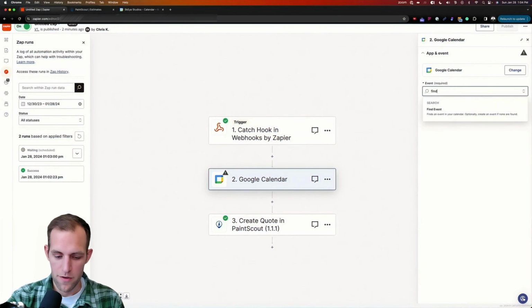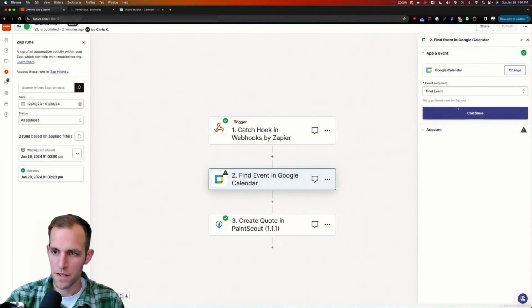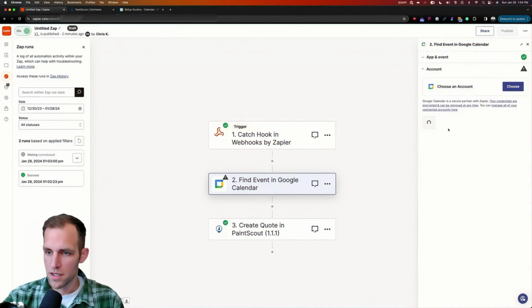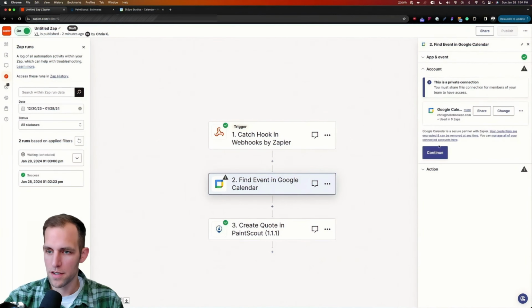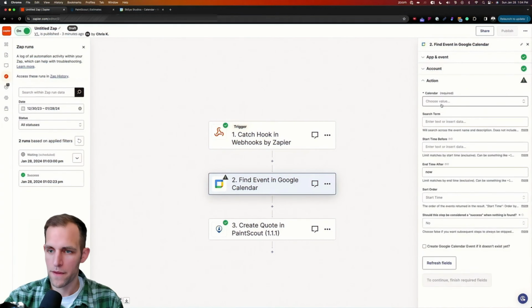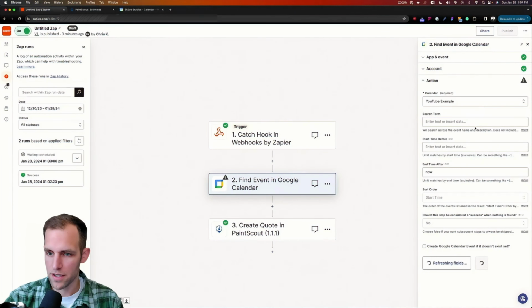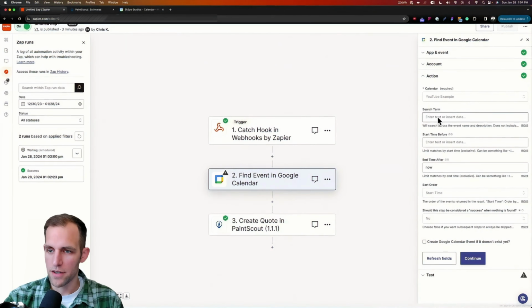So I'm going to do find event. It is going to find an event. We're going to choose my calendar and continue. And I need to choose the name, which I called my YouTube example calendar. So I select that. I don't need to search for any particular term because I want it to return all of them.